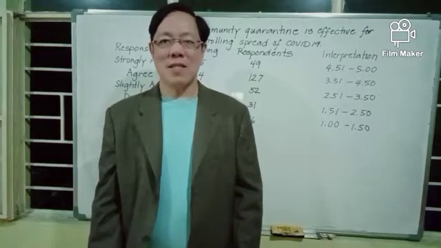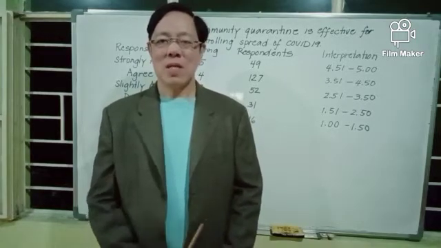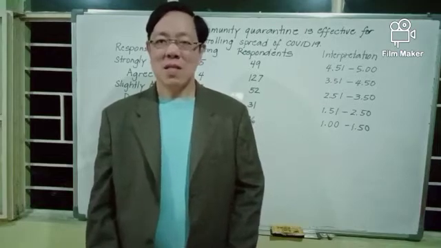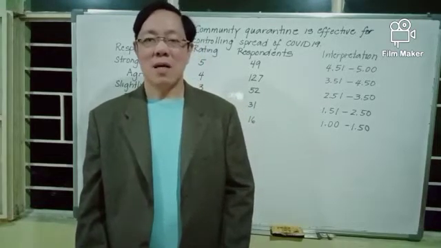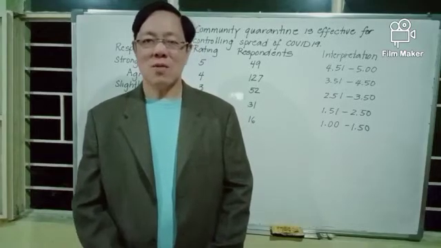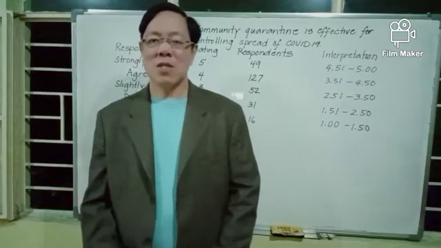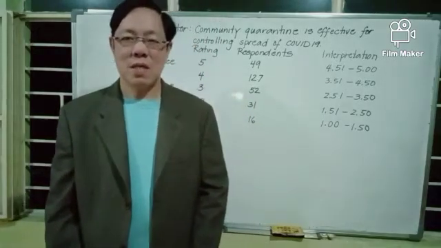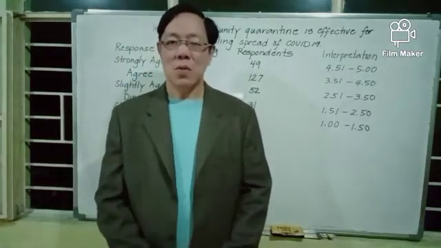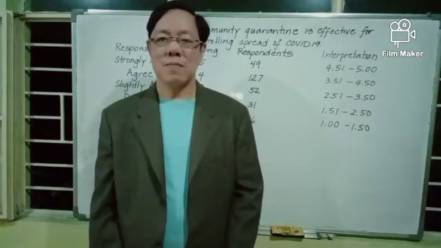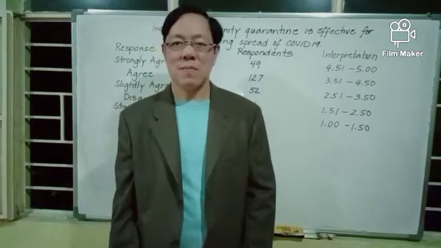Class in statistics. Today we will take up two more types of means, namely the weighted mean and the combined mean. But the combined mean is actually a special type of weighted mean. Also for today we will take up how to construct a frequency distribution table for ungrouped data.